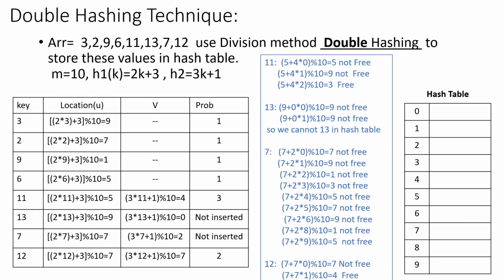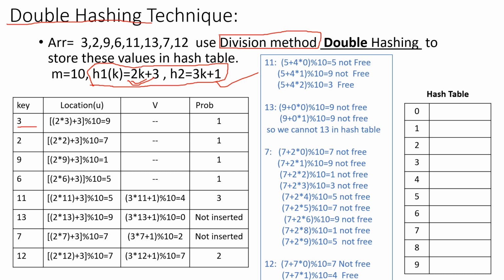Now I have taken one example for better understanding. I am going to use double hashing if a collision occurs, and here I also said that we'll apply the division method, so I am going to use the division method for calculating the index. Look here, they have given two hash functions, because we are learning double hashing. So using h1, the first hash function, you calculate the index of a given element.